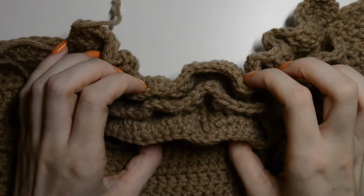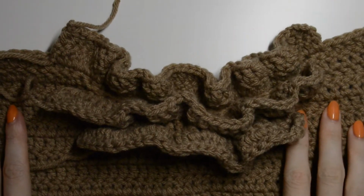So this is what the ruffle should look like. I didn't leave in any ends yet, but there are going to be 3 rows of ruffles. You can do more or less depending on how much you really want on them.